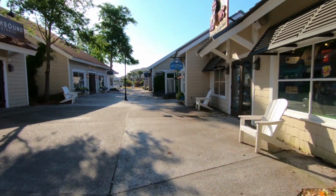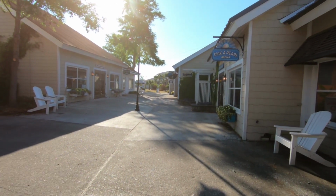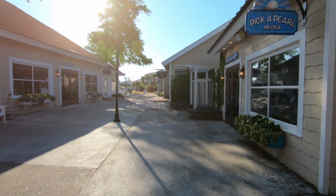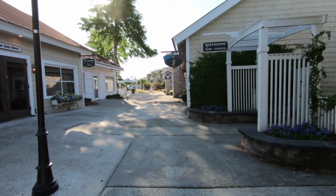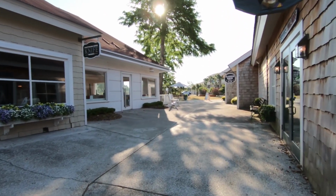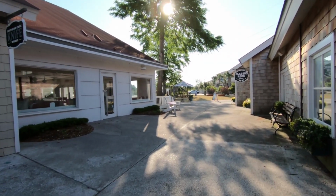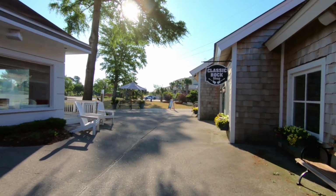We enjoy both. We're closer to Broadway, so we go there more. And I would say we probably enjoy Broadway just because Brian likes the thrill rides there and stuff like that. But they're both fun to walk around. Especially in the morning. It's fun to come in the morning like this and walk around. It's very peaceful and not having to dodge anyone.